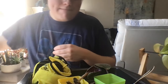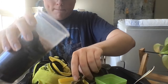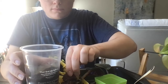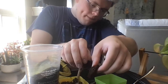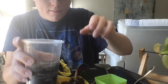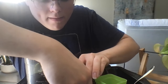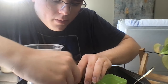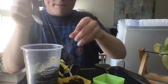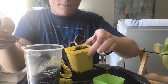So there you can see I put the roots in, and then I'm going to start covering them in soil. This is a Trenta cup from Starbucks that I've had for probably 2 years now. It was a water that I got, and oh gosh, there's a chunk of dirt that fell onto the little plantlet. But it is so handy for little planting projects in the house, just like this, where I can bring in a whole bunch of dirt so that I don't have to bring a full bag of soil into the actual house. And then there I do a little bit of positioning of the cutting, and I think I'm burying the roots a tiny bit more.